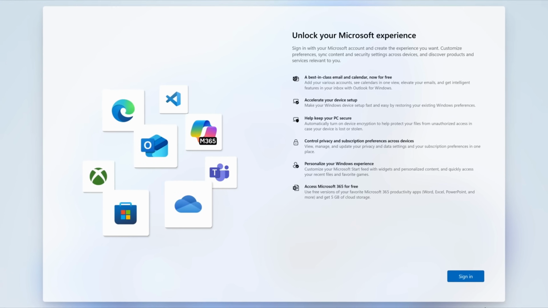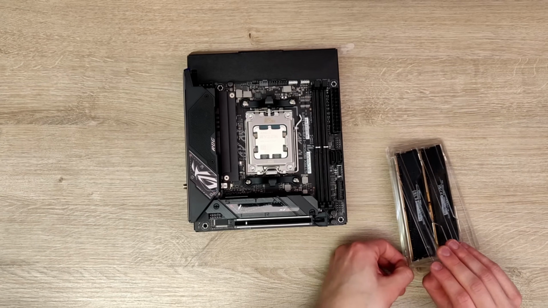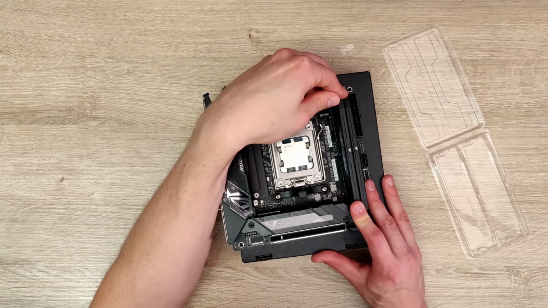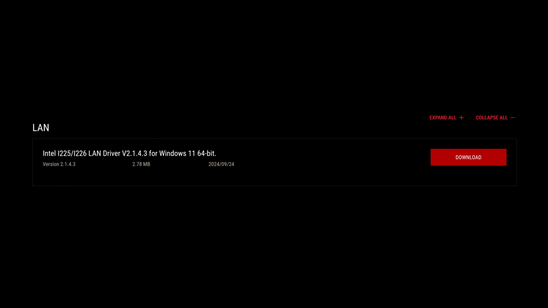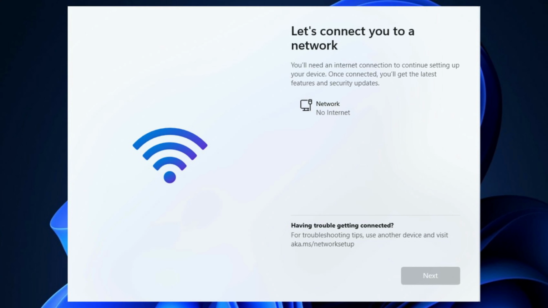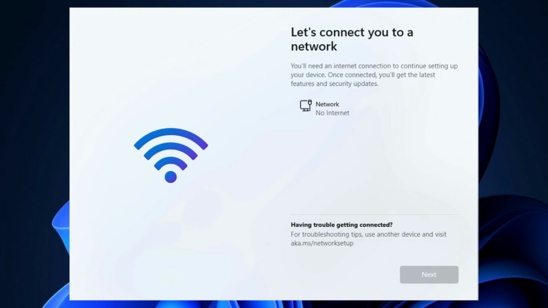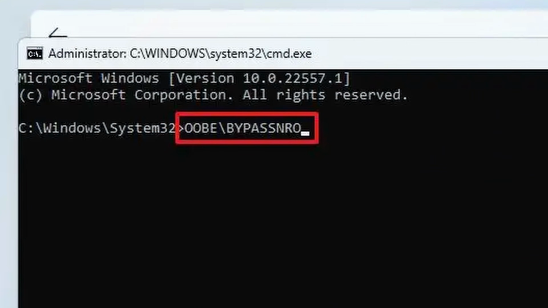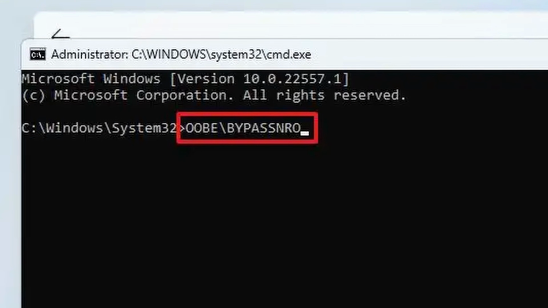This was actually a problem for me, because when I built my current computer, I had no internet connection because of an Ethernet chipset issue, but luckily all I had to do to fix it was just install a new driver, except I couldn't do that because I first needed to install Windows, which required me to have internet because they just really wanted to force me to log into their account. So the only way for me to install Windows was to bypass the online account requirement through the command line.